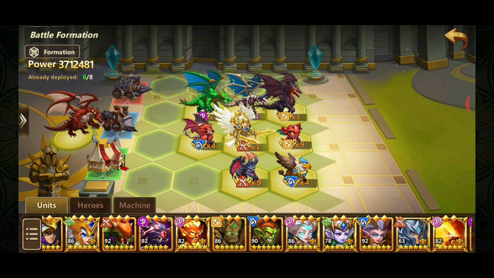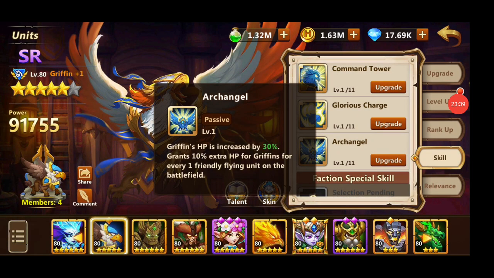The reason he's using them is because Griffin and Gargoyle are used as off tanks. Both have high endurance. Griffin gets 70% more HP from 7 flyers. So I'll show you guys what I'm talking about. So this is the scale Archangel. So Griffin HP increased by 30%.